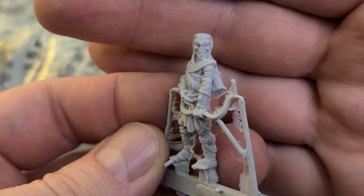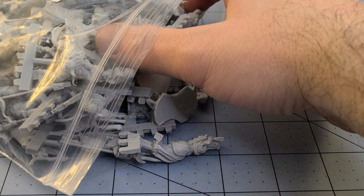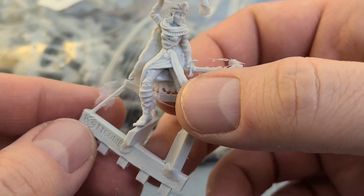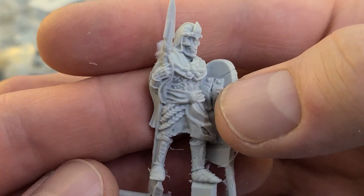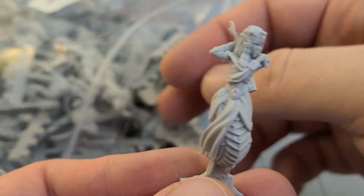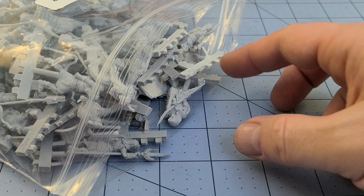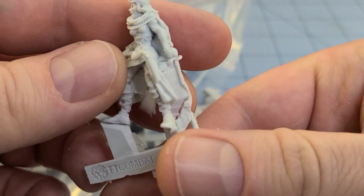What's this guy? Undead. I know there's mummy. I want to say there's mummies and skeletons. So yes, there is some cleanup involved if you don't mind doing that. Personally, I find removing all the cleanup and resin a bit cathartic. I enjoy it. This is kind of wild, but we'll get there. Again, it is a single piece, so can't complain too much of those feathers. That looks like a basic skeleton. Okay, an archer Medusa that we're going to have to find the arms for. We have the dead rising from the ground. Those are always fun. If you do Kings of War, these are great base fillers. You want to just space up your bases.